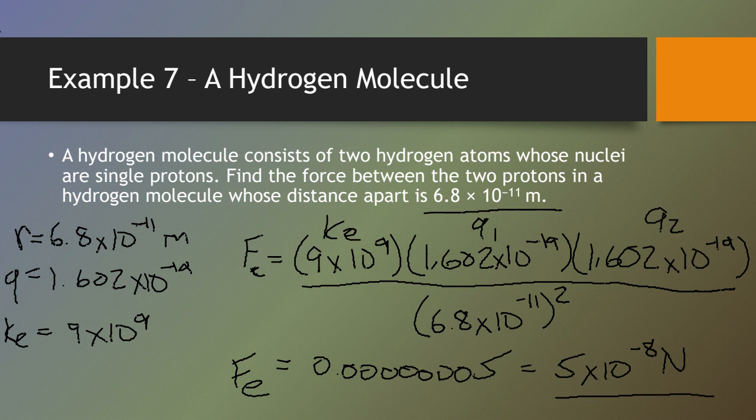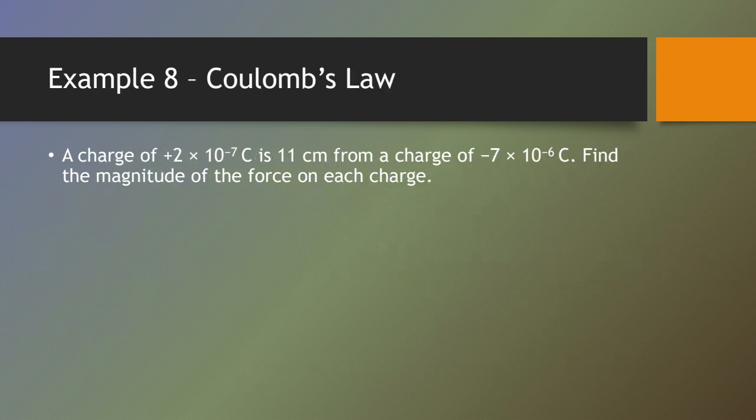So let's try another problem. Here we just have two random charges where we want to find the magnitude of the force on each charge. One thing to point out is that the force on each charge will be the same, right? Remember, Newton's law still holds here. So the force on one is equal to the force on the other. Equal and opposite forces.